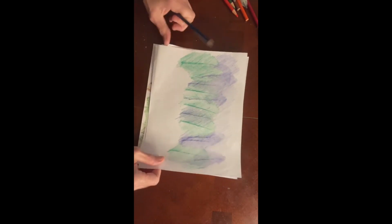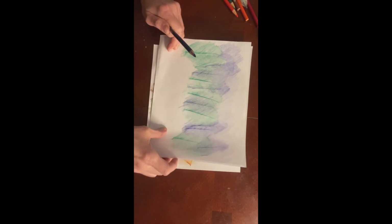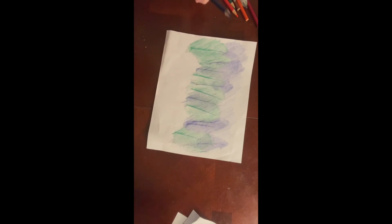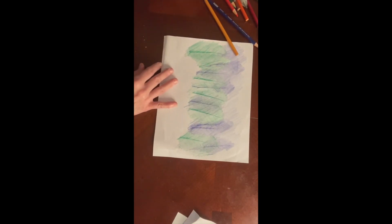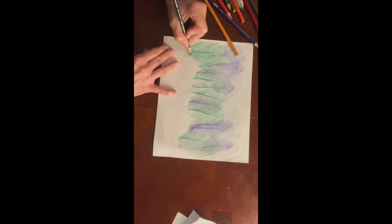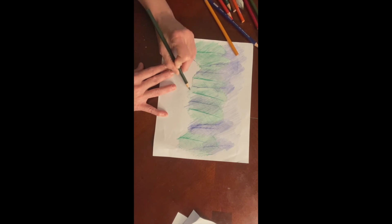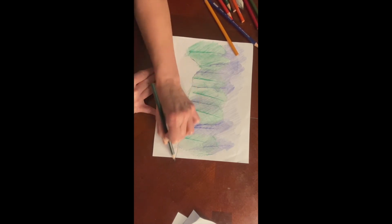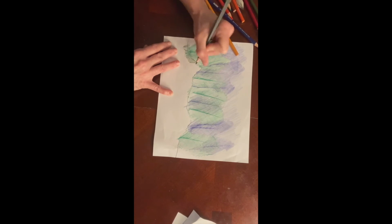The key is, what do we do with this area down here, which already has a bit of a landscapey look? And I'm going to create an edge of a forest, but we don't have to do any more frottage. Again, frottage is just a vehicle. So maybe down here, I'm trying to decide what I want to do. I'm going to go with my darker green and further emphasize this as maybe some other little grasses that might be growing in here, and do what we did before by drawing grass.